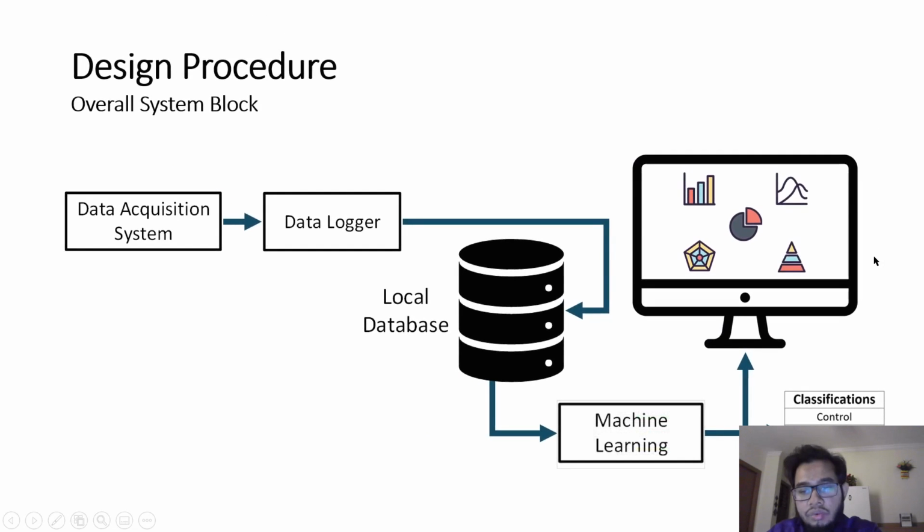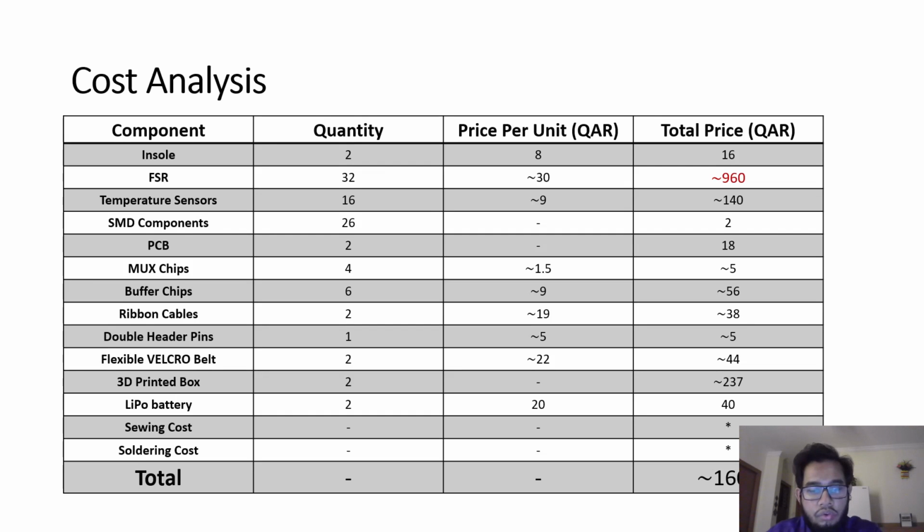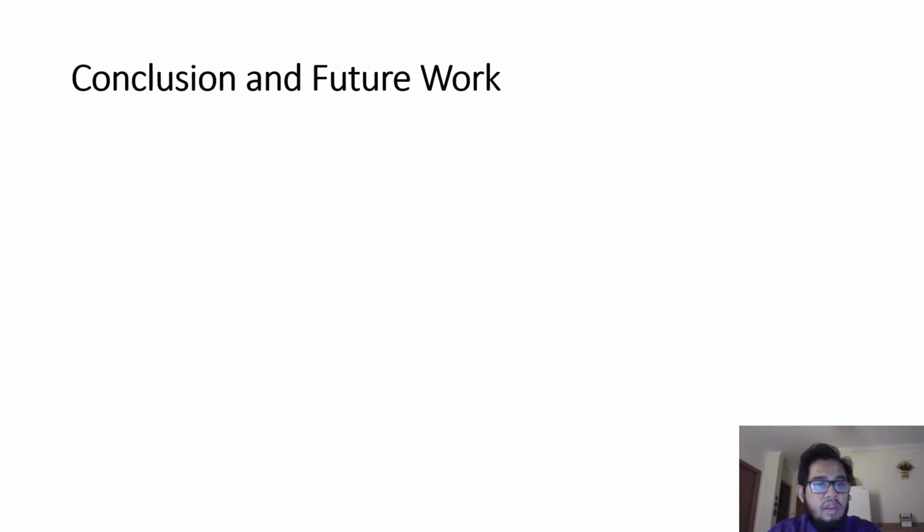After machine learning, we did the cost analysis. Our device costs 1600 QAR in total. As you can see, the lion's share of this cost is covered by the FSR 960, around 65%. If we could get rid of the FSR in our insole and get the pressure reading by some other means, it would decrease the cost by a great amount, if the cost of the new material is less. So what are the alternatives? Let's look at it in the conclusion section.